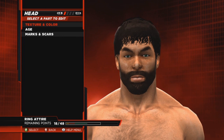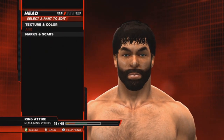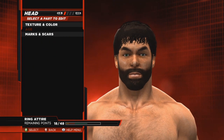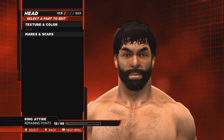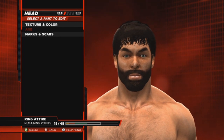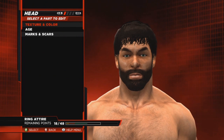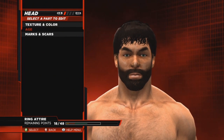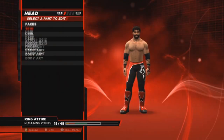I still kept the bushy eyebrows because they fit. I made his age a lot more, just to give him wrinkles. He still looks like he could be mid-30s, 40s maybe — he doesn't look like he's 61 as I put the age up to. By adding the age, it really gave him that rugged look, especially with the beard as well, instead of just the minimalistic facial hair.